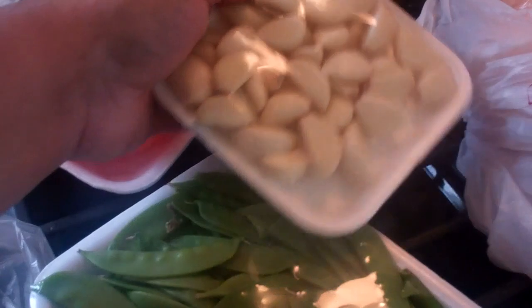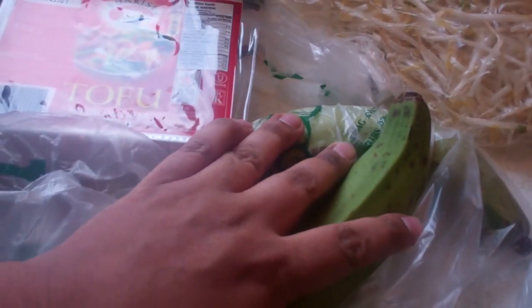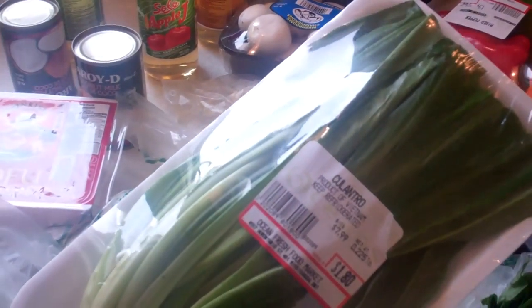We've got the garlic already peeled and ready to go. And one more thing everybody's talking about — we want to see more recipes from the other parts of the Caribbean. I've got some green plantain. I'm going to make something with that green plantain to show you guys. And you know you can't be from Trinbago without your nice little — well they call it culantro, we know it as shadow bennie or bandana.